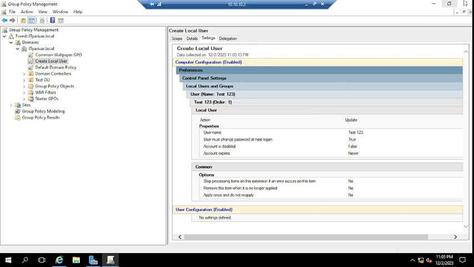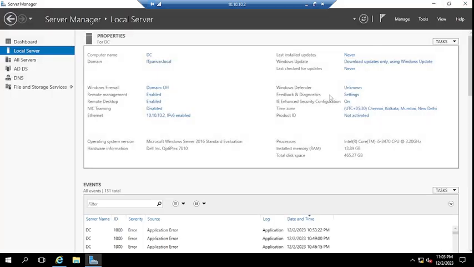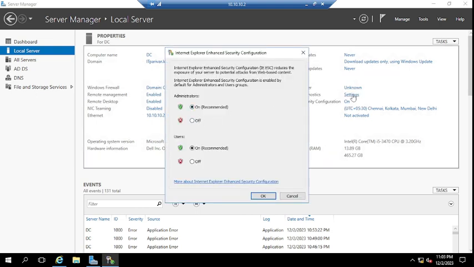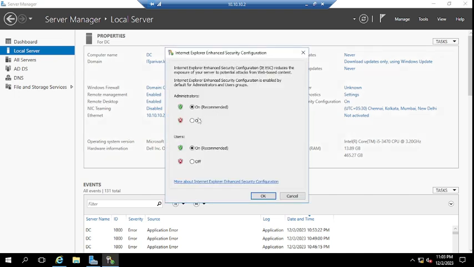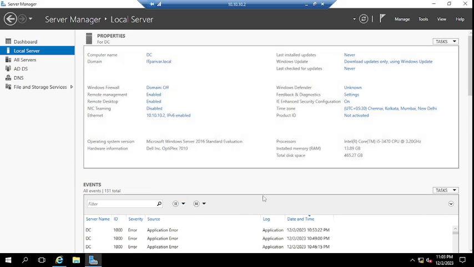Now let us close that. Let's turn it off. You just need to click on the On option. Let me show you again: enhanced security configuration is on. Just click here on the On, select Off, and say OK.